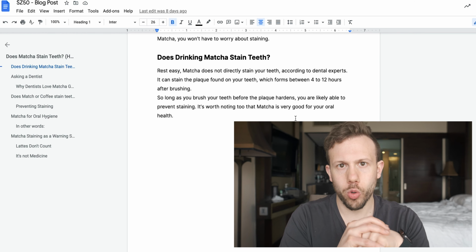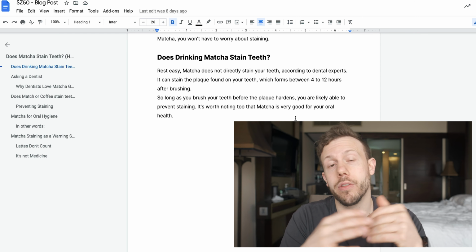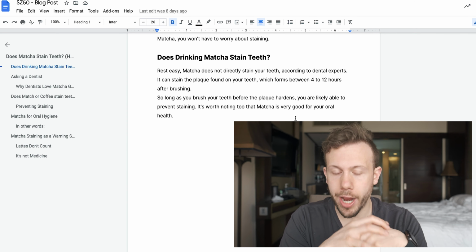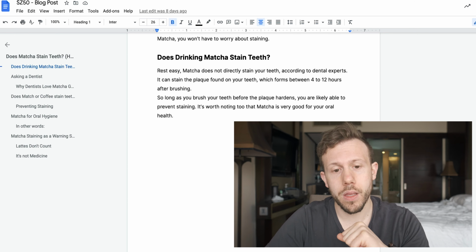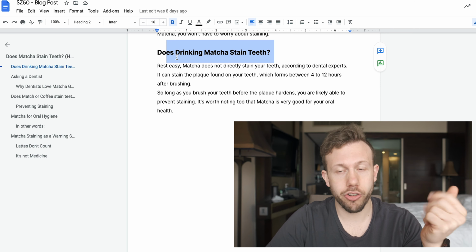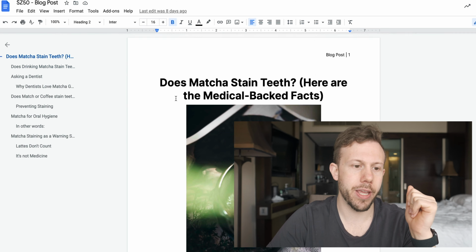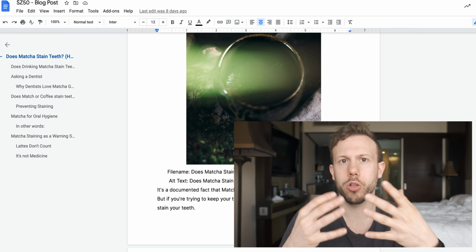Now, one of the ways that Google can understand what we're writing about is based on keywords that appear in the article. So if Google were to look at this article, they would try to see what words appear frequently, what words appear near the top of the article, which means it's probably more important, which words appear in the H2s, this is an H2 heading, which words appear bolded, which words appear as descriptions for images. So all of these things help Google understand what your article is about.